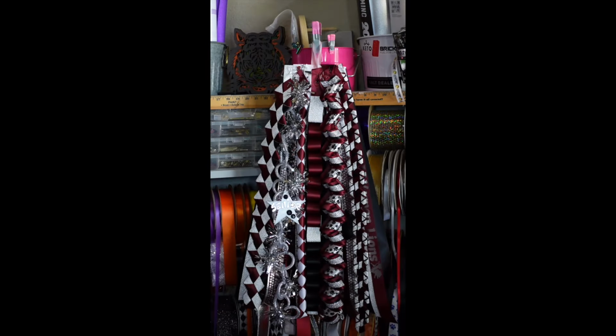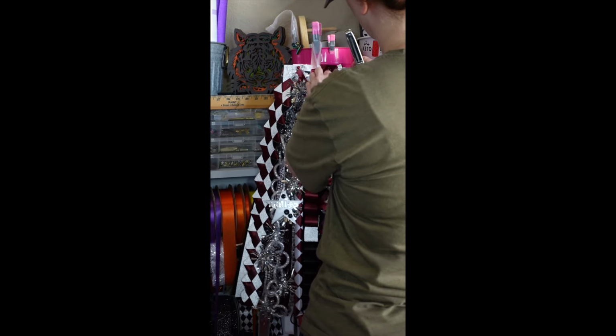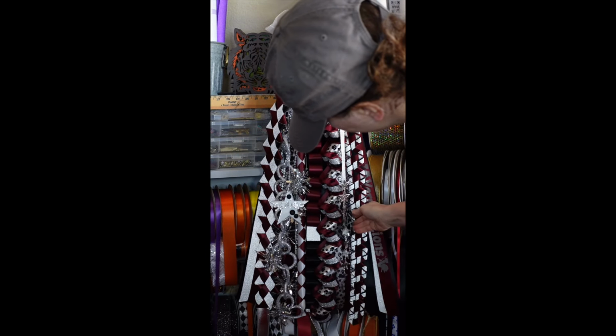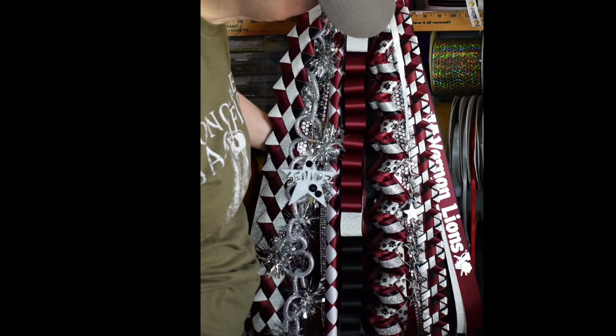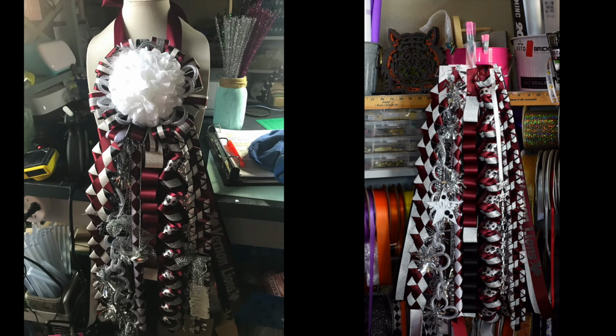Okay. I'm just going to put a rhinestone right there and cover that up, because that is going to twirl, possibly, back and forth. Okay, guys. That's it for now. And maybe I'll film some more on this one. I don't know, but that's how I attach the braids and some of the trinkets on a 24-inch single.